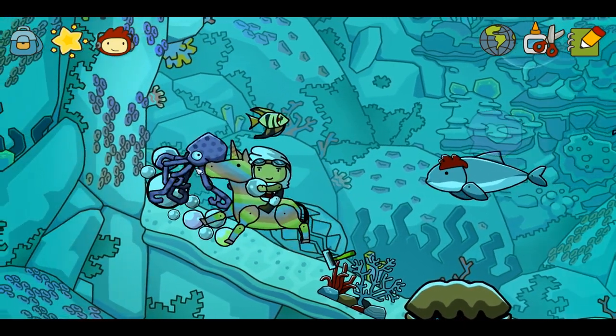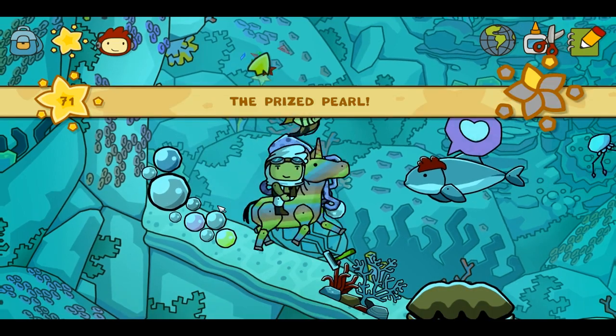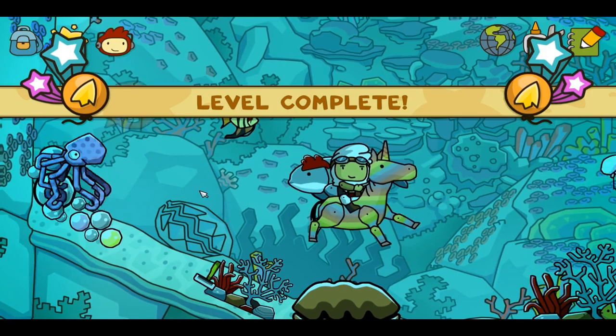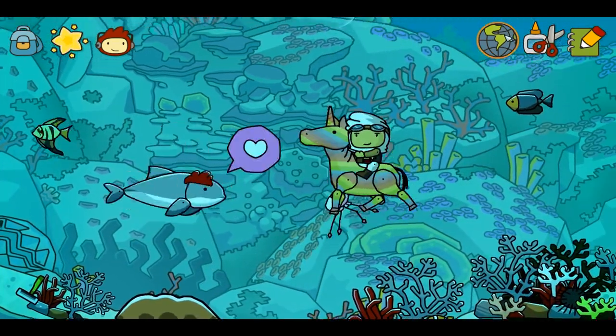Alright, I got your pearl. Here you go. There you go, you happy little octopus. You got yourself a pearl now. Boom, level complete. That was actually really easy.